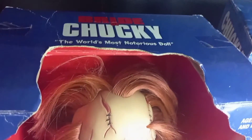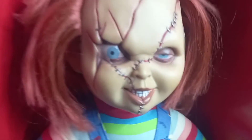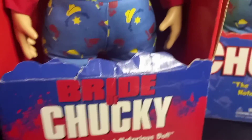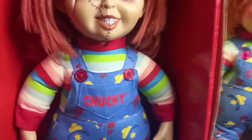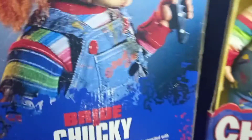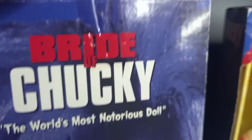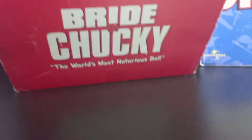I got this for a really great deal. On the top it says Bride of Chucky, Chucky the Notorious Doll — it's very awesome. This is how he looks inside the box; I think he looks absolutely amazing. The box does have some scratches here and there, but it's alright. On the side it has a picture of Chucky. Bride of Chucky. At the back he has some description about the doll and the movie. I think it's overall very very awesome. This is how it looks inside the box and also at the bottom.